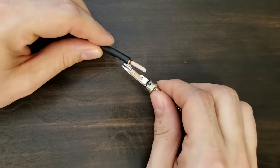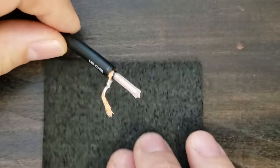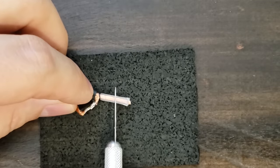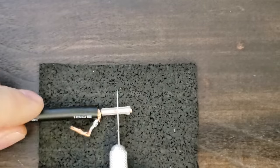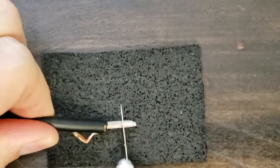We need to measure and strip the insulation for the inner conductor. Trim enough so the conductor can curl under the contact without being obtrusive. Again, don't nick those wires as you're stripping insulation. Wires that have abrasions wear out much more quickly than those that don't.